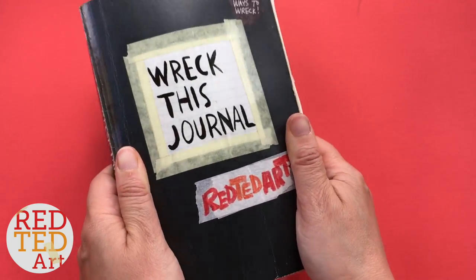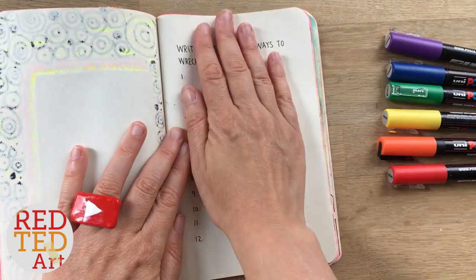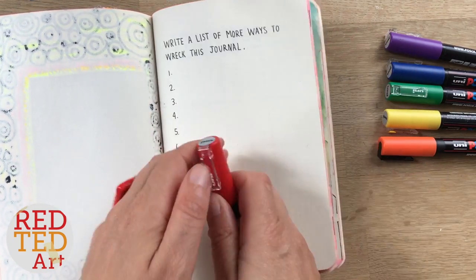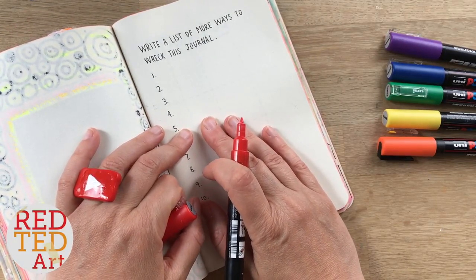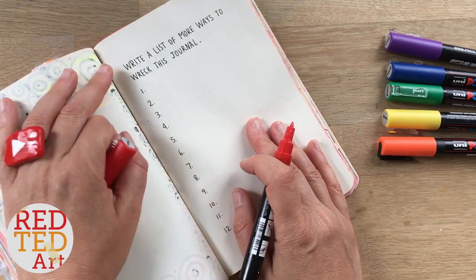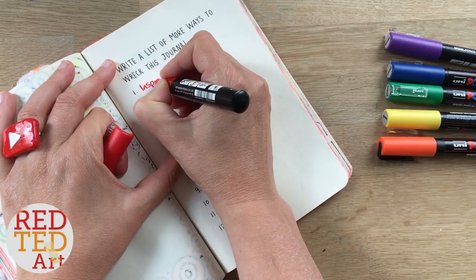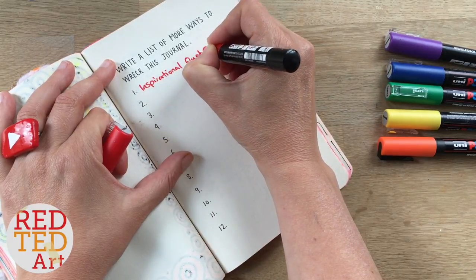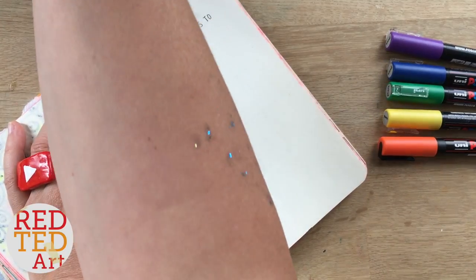So the first page we're doing today is adding your suggestions to this list. You guys came up with loads of ideas and it was really hard to pick some. I won't name everybody because I get a bit confused — I'm really sorry — but just see if you can find your idea here. The first one is inspirational quotes. Love the idea — I do love inspirational quotes.